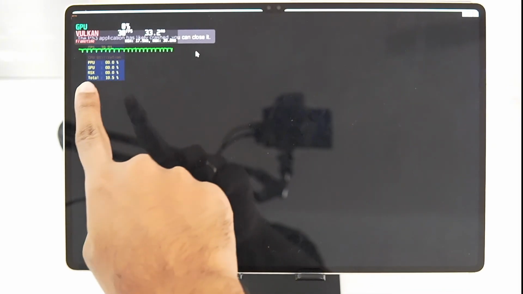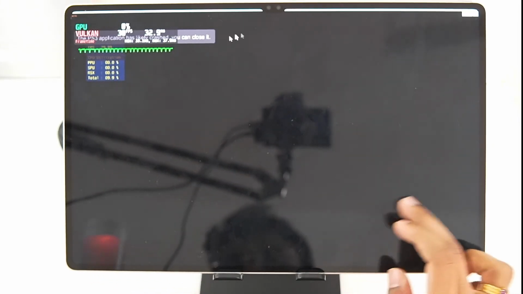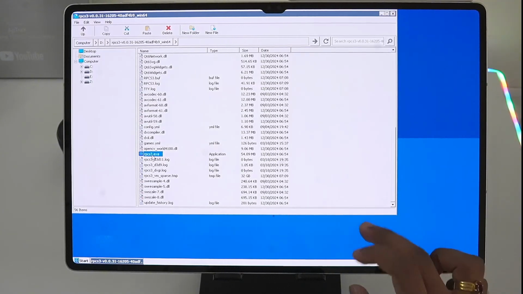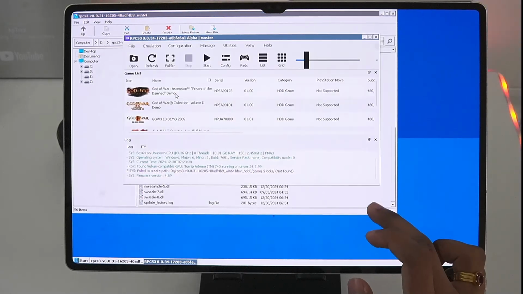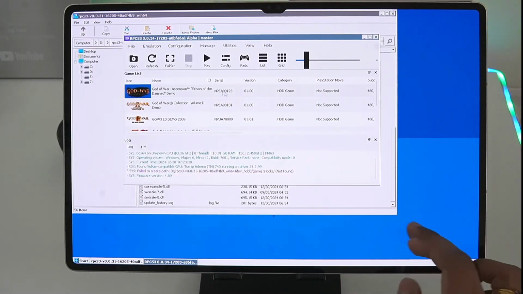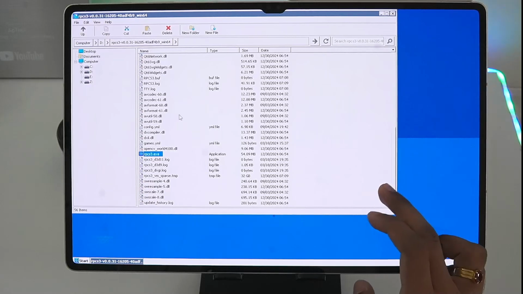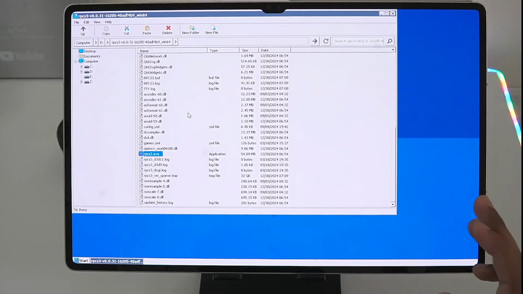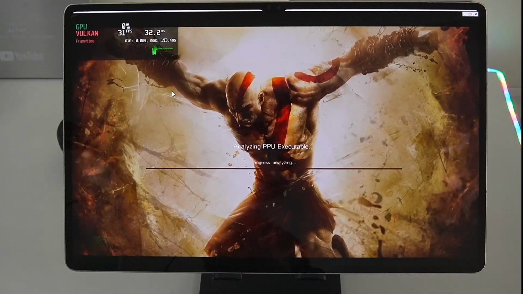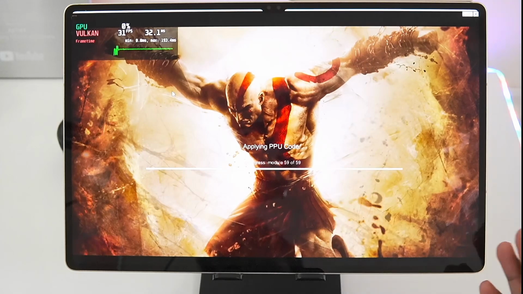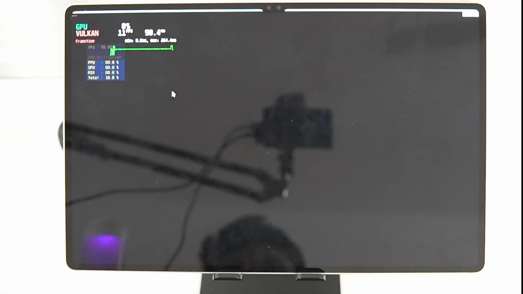Oh no, it says the PS3 application has likely crashed at the top left corner. Let's start our emulator and try to launch the game once again to see if it works or not. So here we go, God of War Ascension, double tap on the game and the emulator itself is crashing now. Unfortunate, but this is everything that you have to deal with when testing out emulators. You gotta wait hours and hours just for a game to work and then everything to crash out. Nonetheless, all the models are compiled, so it will be loading super quickly now.